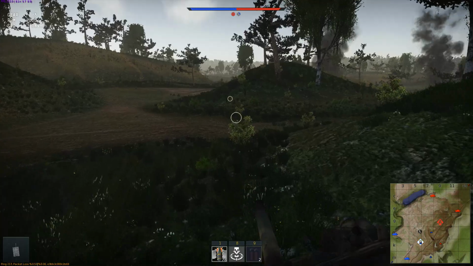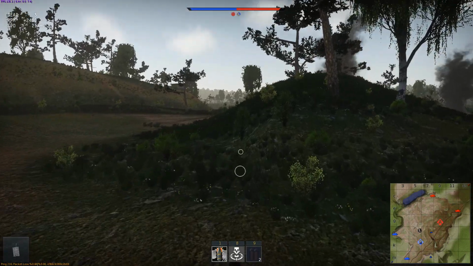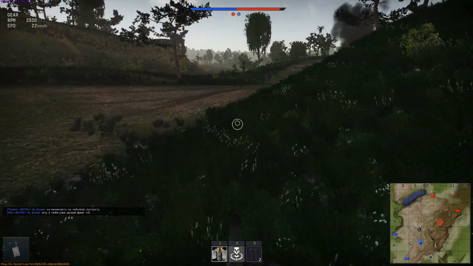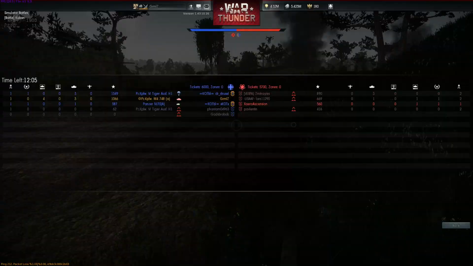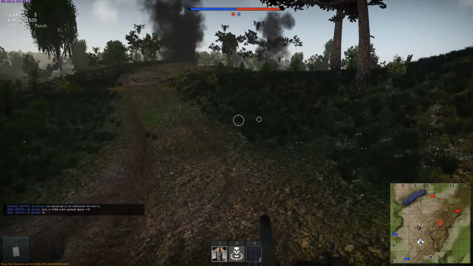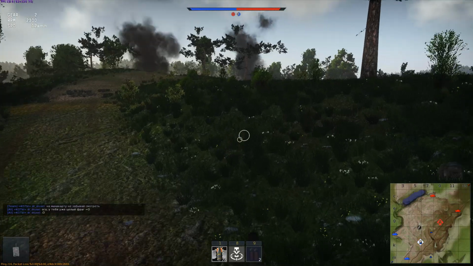On the sides the T-34 has the edge because its armor is sloped on the sides as well. Now for the turret, the Sherman also has the edge over the T-34 in the front, and the sides are about equal. So the Sherman has an edge in frontal armor, the T-34 in side armor. As far as firepower goes, the tanks are also very similar.